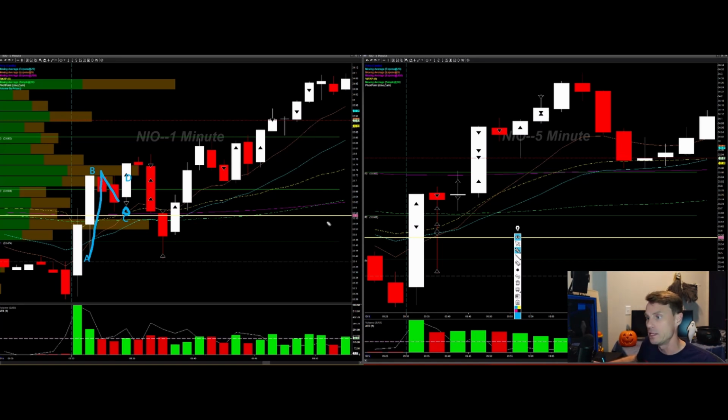You could have got an entry around 33.6, and then, either taking your profits here at D, which would have been, honestly, a nice 15-cent gain, or even up here, which would have been not really too big of a gain, but it would have been a nice gain, maybe around 15 to 20, depending on where you got your entry at. Unfortunately for me, I took the short, stopped out here, but then I noticed my favorite candle.